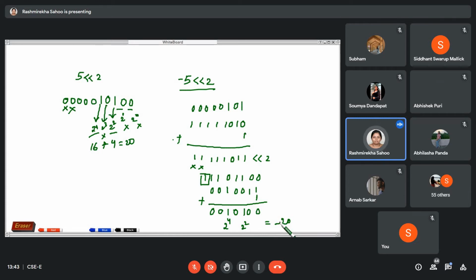Similarly, for the right case, you can apply it. So if you do the right shift operator, just tell me 5 right shift 2 and minus 5 right shift 2.